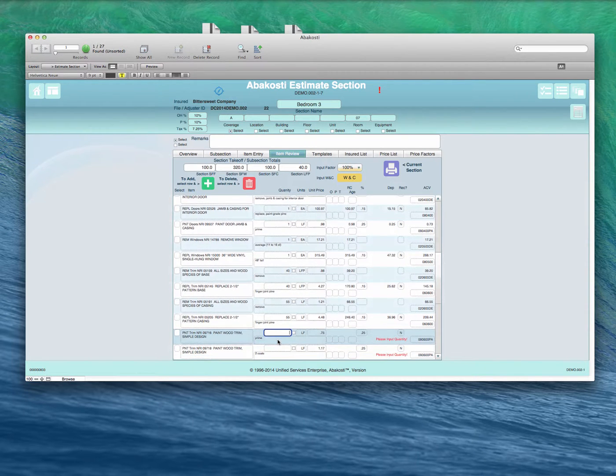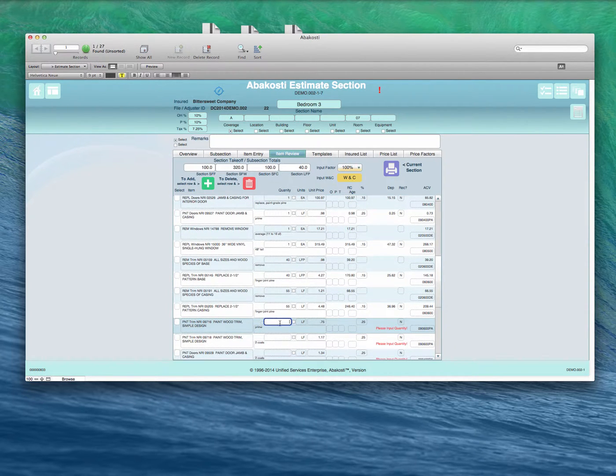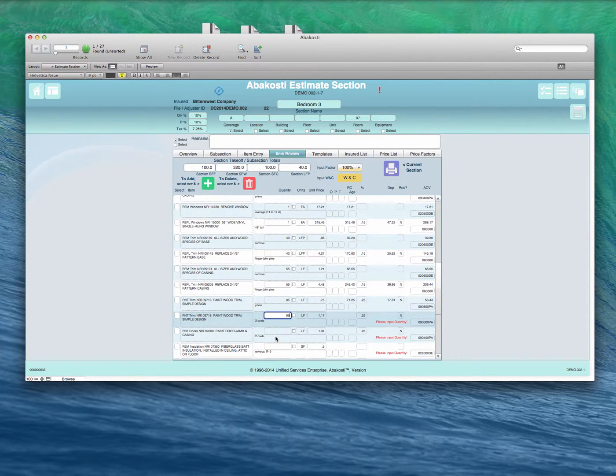And then the other trim, let's see, painting the trim, 55 plus our 40 would be 95. This is just the jamb and casing, so that's a duplicate.